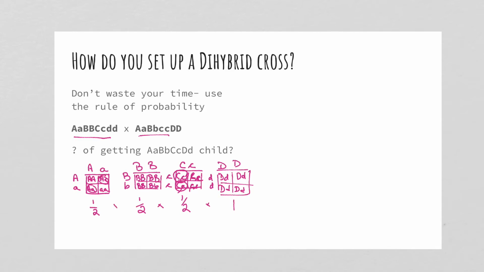All I have to do then, once I get all those, is just multiply that out. If I multiply that out, it should be 1/8, or if you did your calculator, 0.125. All right, so that's just another way of doing it. If you're constrained for time, hopefully you can make a couple of these Punnett squares really easy, and you can get that done pretty straightforwardly.